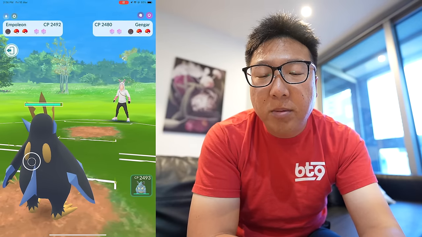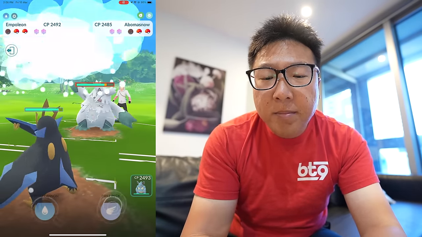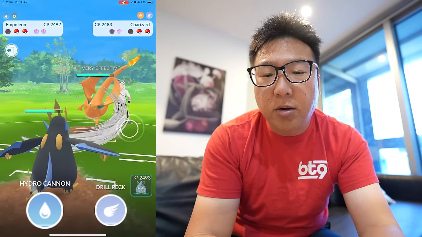Now let's see what's the next Pokémon. Okay, it is Abomasnow. Abomasnow-wise, we actually have Drill Peck on. Furthermore, now that we have access to Steel Wing, it actually is better against Abomasnow, since we will do super effective damage with our Steel Wing. That's awesome. We can also do that.